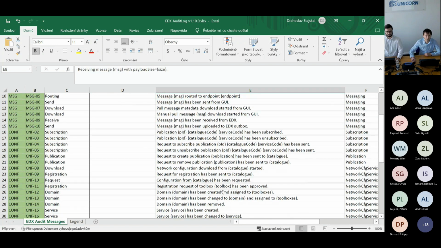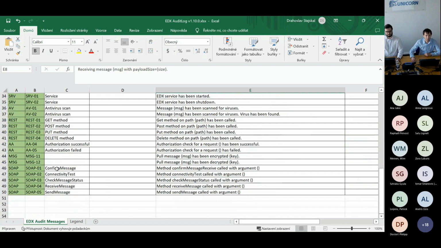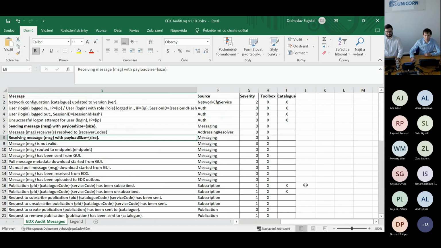So this was added. You can see that there are a bit fewer log messages: there are 50 on the ECP endpoint, here it is almost 100. And there are also only 2 components, just toolbox and catalog, because for the EDX network there are only 2 components.